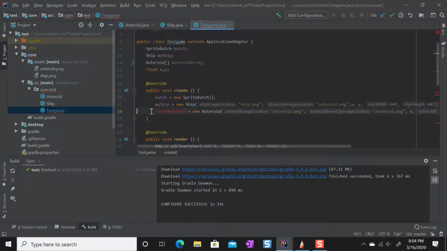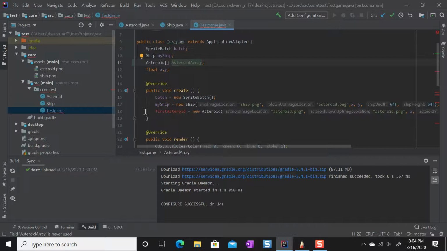We have our first asteroid. So when we create this, we're actually going to initiate all of the asteroids that we're going to want to create. So we need to set the size of the asteroid array, and then we need to initialize or create the objects for each one of those asteroids. So we've got to ask ourselves, how many asteroids do we want, and where do we want them to be placed on the screen, and maybe even how fast do we want those asteroids to move.